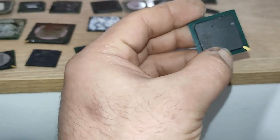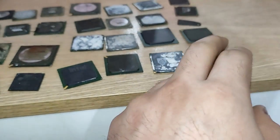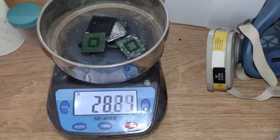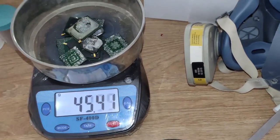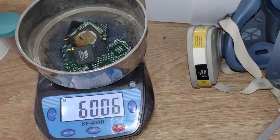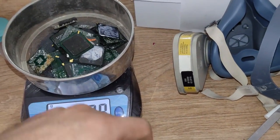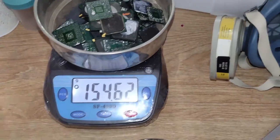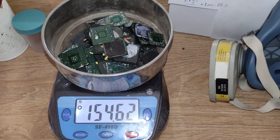First of all, I'm going to open one of these packages using sulfuric acid to show you how the gold bond wires are arranged on the PCB. Before doing anything, I'm going to weigh these chips. Note that this weight is the sum of epoxy, solder and bottom layer. Here it is, this is about 155 grams of intact BGA chips.